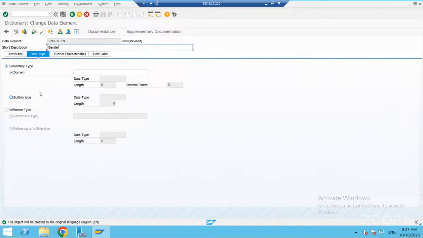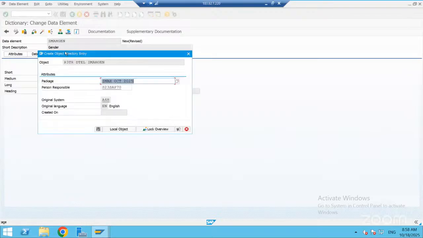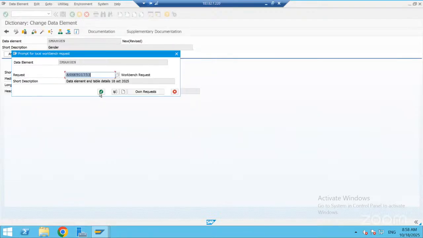Here, don't choose the built-in type. We choose the domain option. Go to the field label and give gender. Give the package and check syntax.